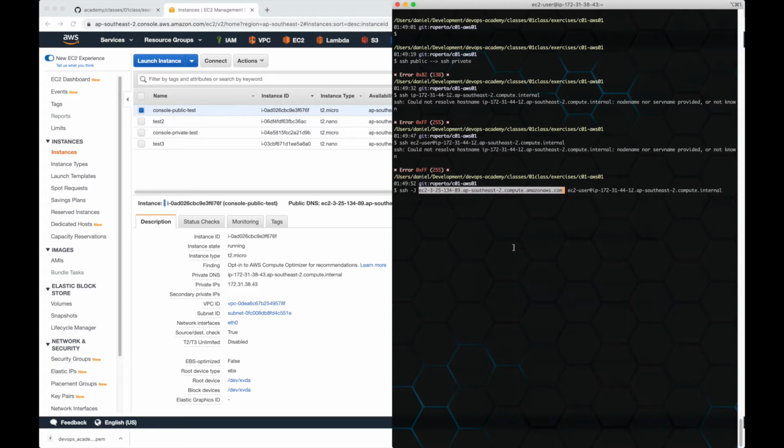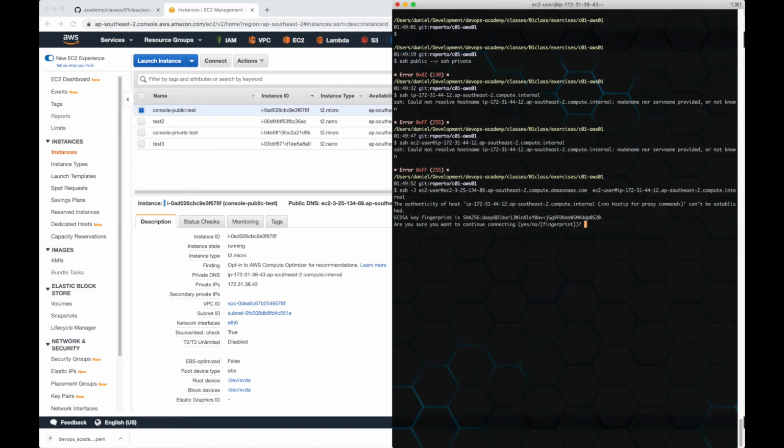So what happens now is that when I press enter, SSH is going to jump into this host and then jump into the private host. So the first thing it's asking here is, well, my local machine has never accessed that private machine directly, so it doesn't know the identity of that machine and is asking us to confirm it.